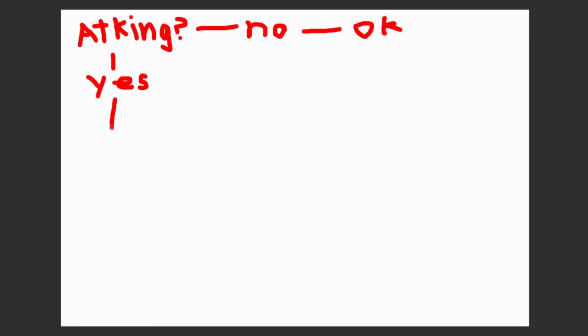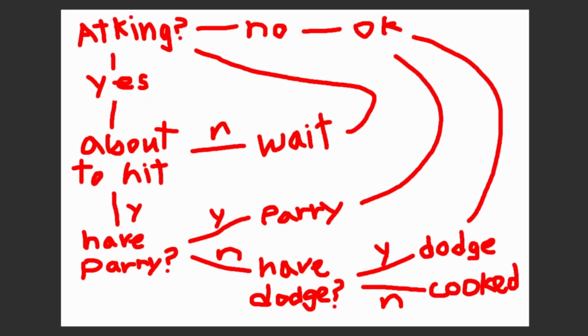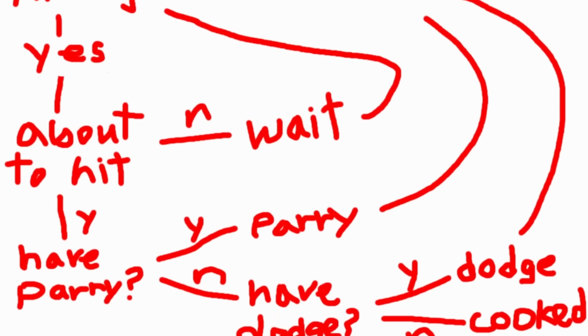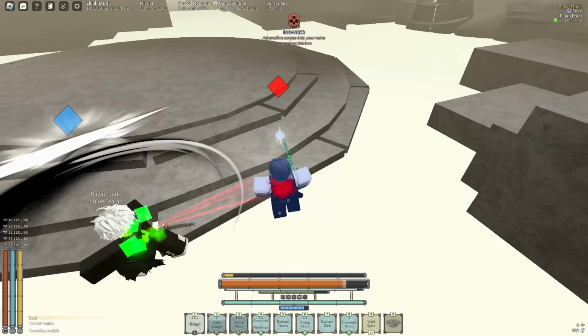It's a very simple decision tree, which is a good thing, because I don't want to leave my computer on like it's mining Bitcoin. Let's take a look at the stuff that we need to make decisions. Is the opponent attacking? Is the attack about to hit us? Do we have our parry? And do we have our dodge? Keep in mind that this list is going to be shortened later on because I planned this out ahead of time and my planning is not very good.